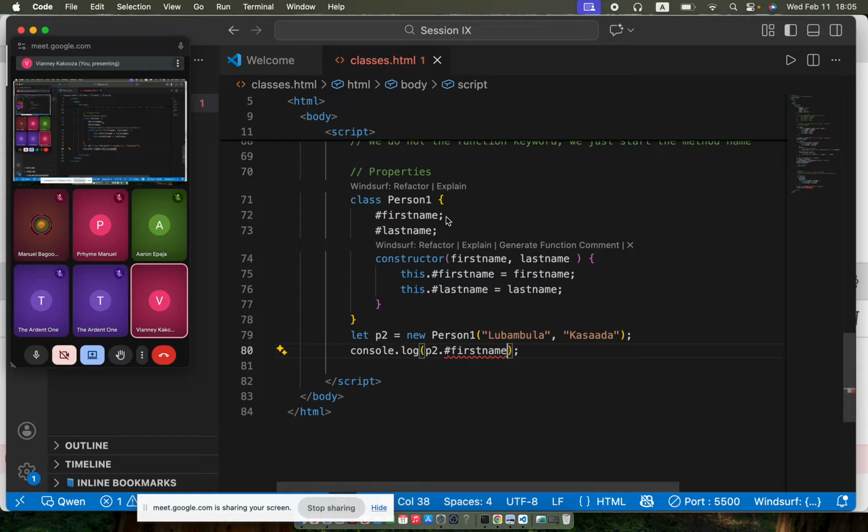So one of the ways we can do it is with if-else statements, or the most used way, which is accessing them through methods called getters and setters.